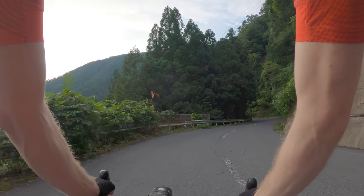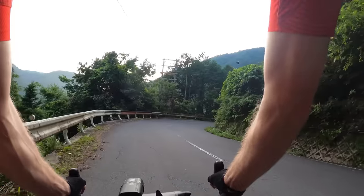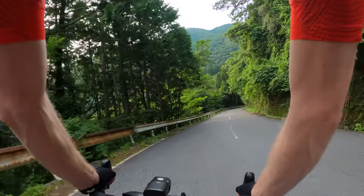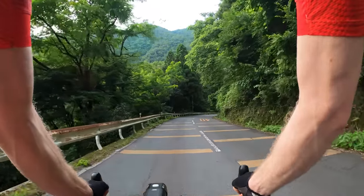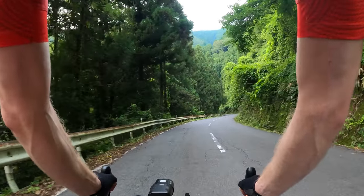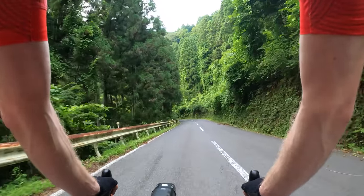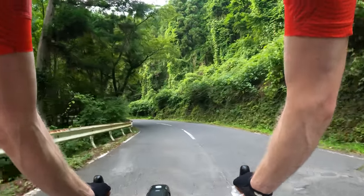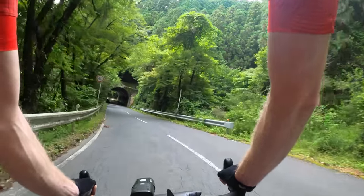While we're on our ride back home, I'll talk about my impressions of these tires while riding. These are the road tire model, and we're on some pretty smooth roads for the most part, but you can see we've got some speed bumps here. I believe these tires are about 110 PSI, so they're pretty much the same as a really high pressure road tire, but I would say they are a little bit more stiff, so when you hit a bump, you feel it a lot more compared to an air tire.